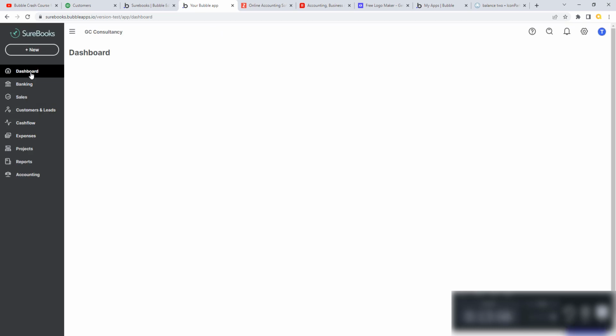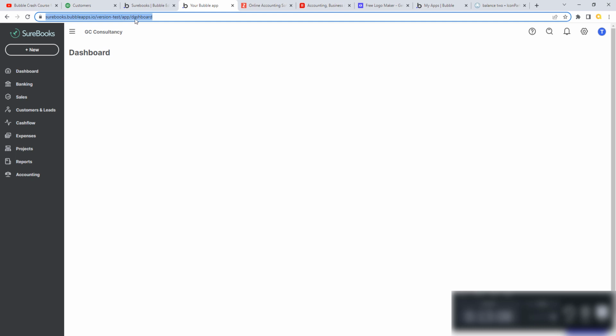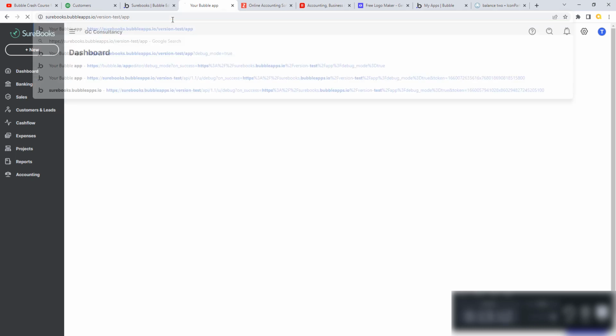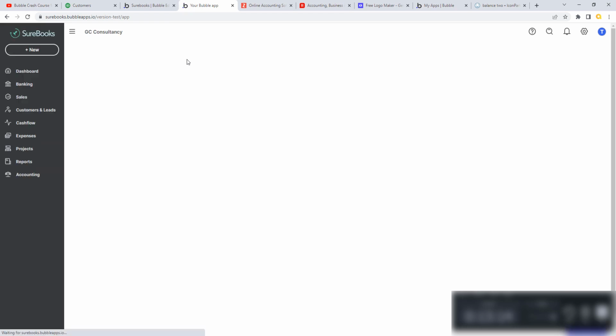So let's just see. You can see, actually, I just refreshed it and it's automatically gone to dashboard, but let's clear that URL out. Okay, so we should get nothing at the minute. So let's go to banking. There we go. So we get banking, and that's what it gets us. Sales, dashboard. Perfect. We won't get anything with these because we haven't got groups for anything other than the sales. But that's how clean URLs work.